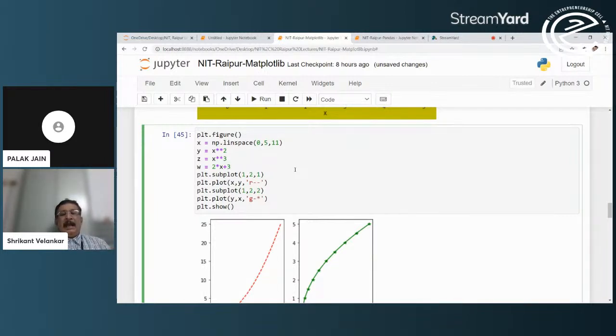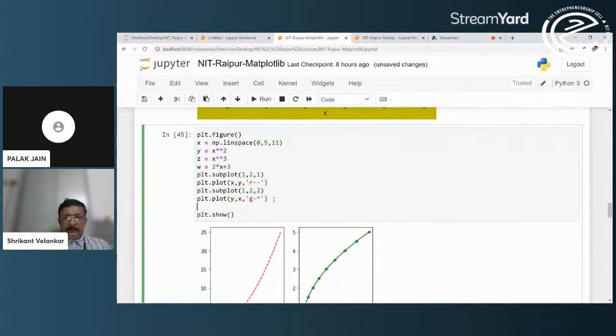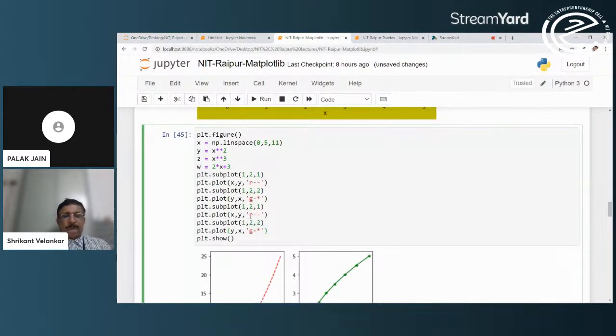Whereas I am currently plotting the first one of it. And the subplot below tells me that okay, I am in the same one, 1 to 2. I am plotting the second one. Now, obviously, I would like two more to be added. So I will add two more to this, and I will put one of them to be a blue continuous line and one of them to be again red with a dash dot line.